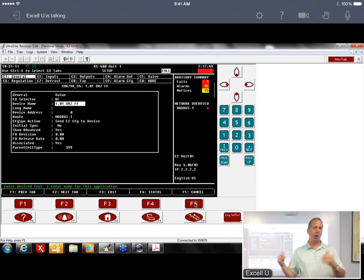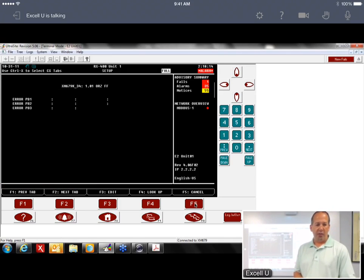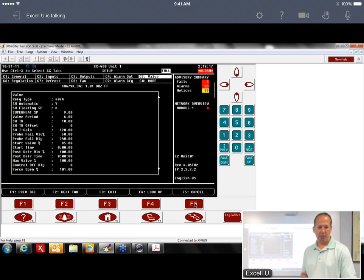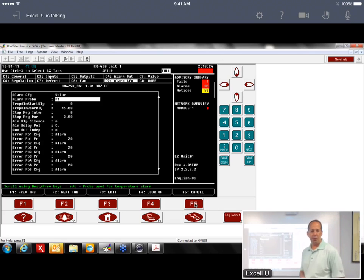So that's how you know if you go into an XM setup and if it says no, then you need to associate it to an XM circuit, because what happens now is all these fields here were blank before we associated it. Now we've associated it, it's made all these links. It does it all for you. You don't have to fill all that in. So it's, and including the alarming too. So let me get to the alarm config, C9.